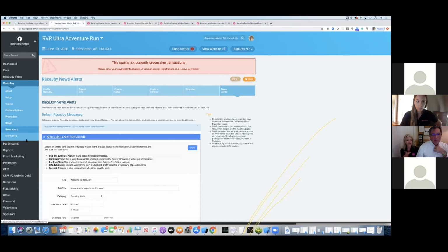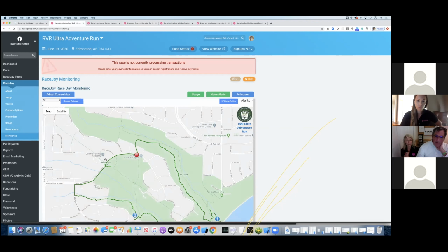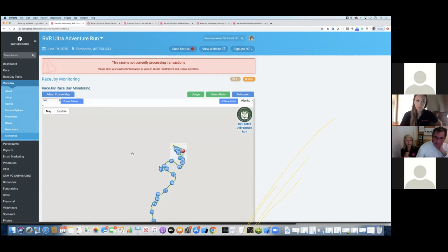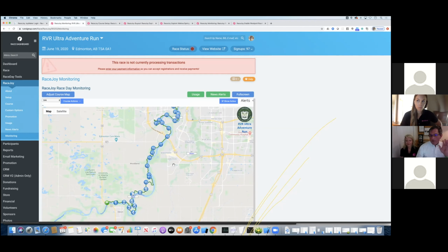And one of the key things I want to highlight here is that your certified partner is providing you a lot of value because they're also making sure that things are being monitored, that things are working correctly. And so this is where all that training comes in. And it's not something that we could do for every single race in the country. So we really have a distribution, and the distribution is through these certified partners. They've been trained to know how to set up the technology, and then also how to monitor it and make sure things are working.